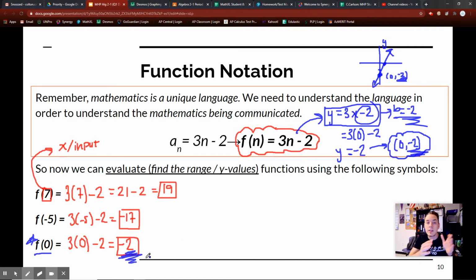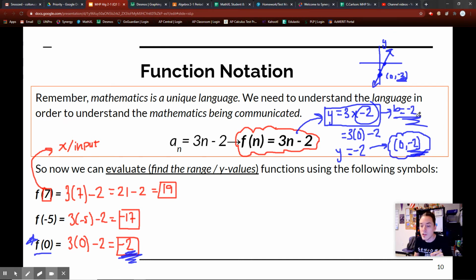So not only are sequences related to functions, but this function notation is actually something you've been doing for a long time, just behind the scenes. But now it's Algebra 2, and we're using some big boy mathematics instead of little boy mathematics. And now we're going to actually be connecting the dots, making the connections, and seeing how they relate to each other.